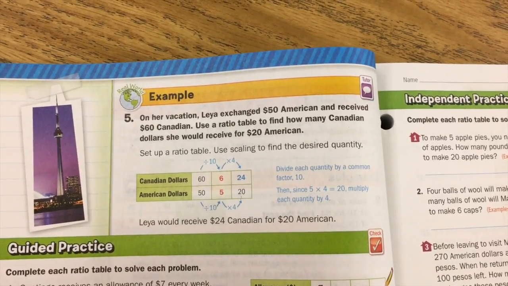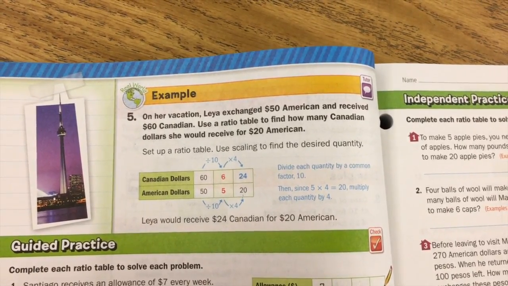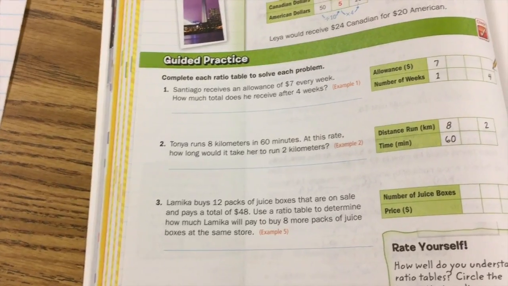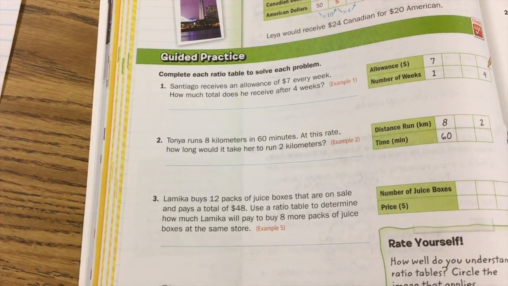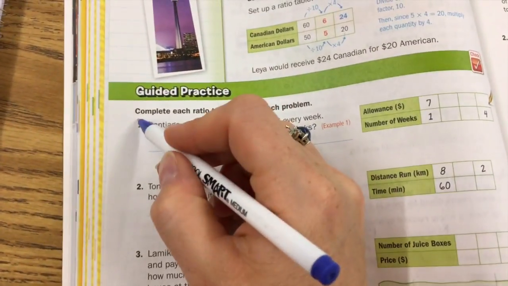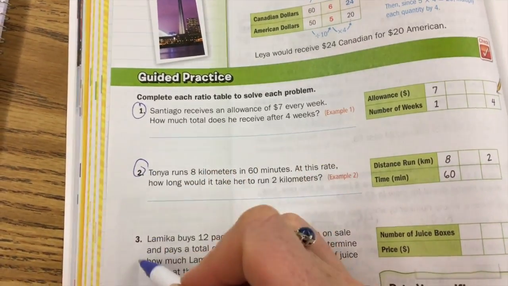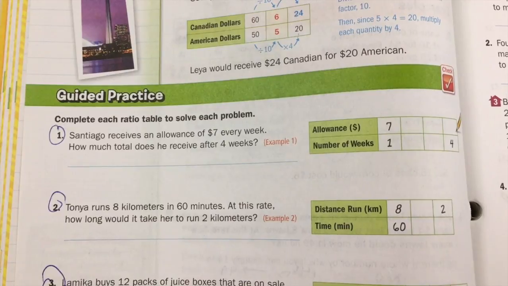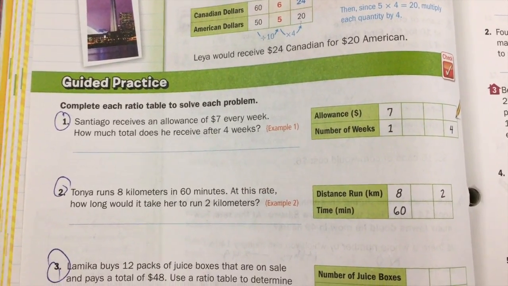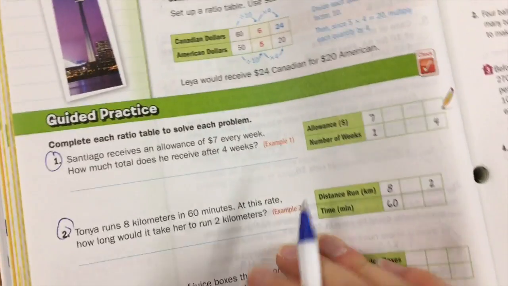All right, your job is to practice this. And in class, we're first going to practice this on page 42. And here are the ones that I want you to do. On page 42, I want you to do number 1, 2, and 3. And that's it. 1, 2, and 3. So I'm going to go to number 1 first. I want you to pause this video and do number 1 and then play it and see if you got it right. All right, go ahead, pause it. Do number 1.